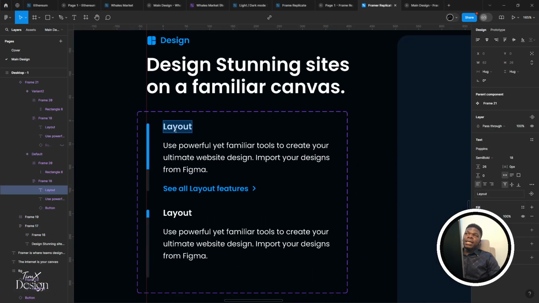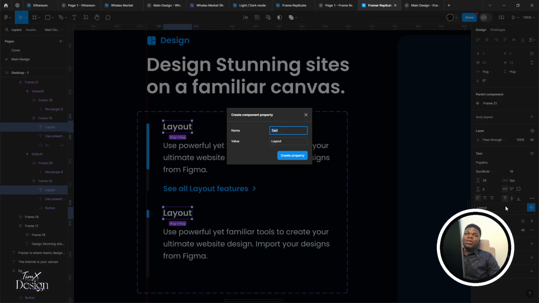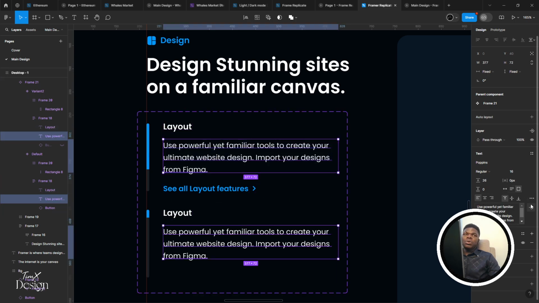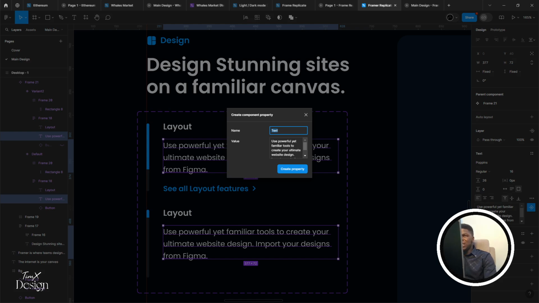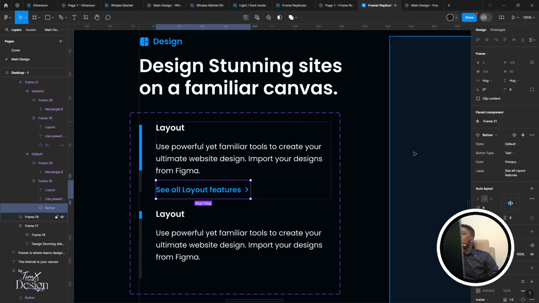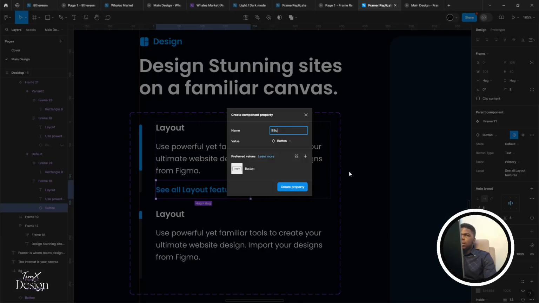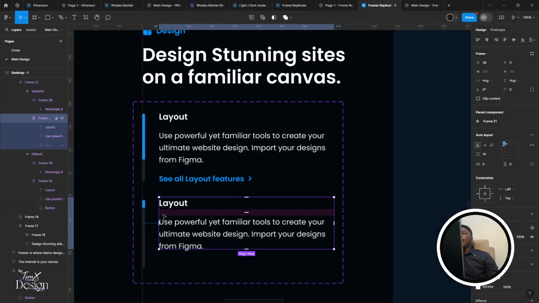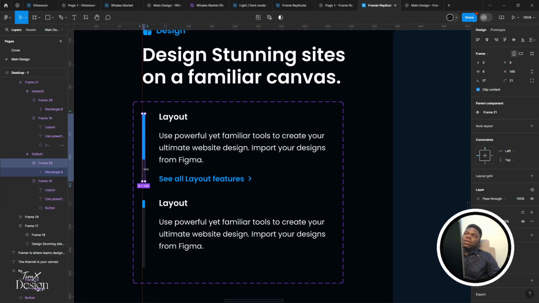Okay. And these two here, you click on, you turn them into this guy, you call it, this is the heading of that item. I'm just going to call it heading item, right? Leave it there. Here, description, that item. I'm going to turn it into property, call it turn, right? And then here, don't really need to turn this, but we can call it button, right? It works for us. And then that's that.